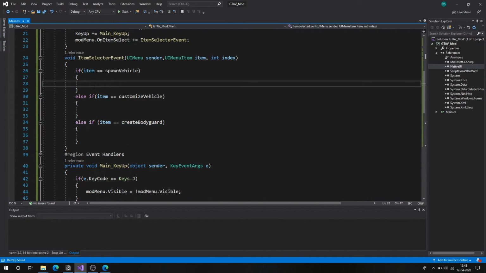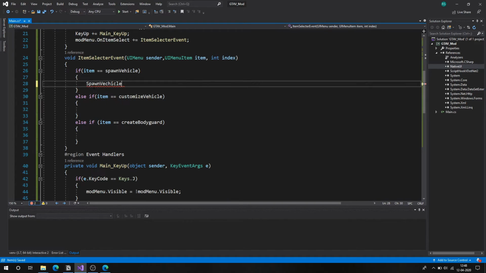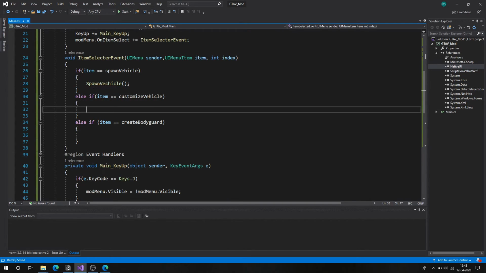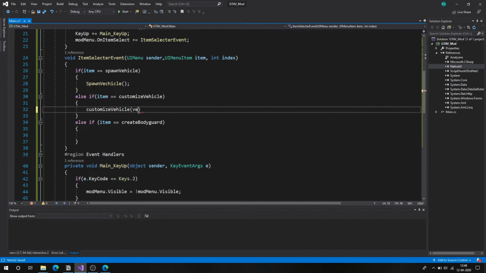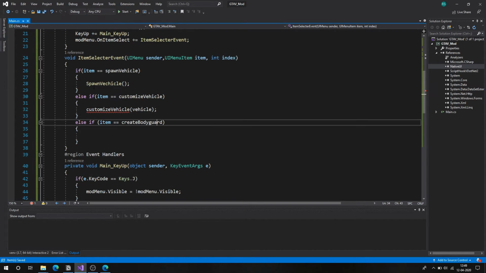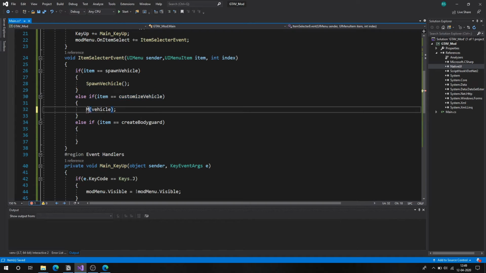So I'll just put in spawn vehicle, customize vehicle, and I'll pass in the vehicle. Okay, I'm just making the vehicle cooler, yeah.